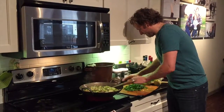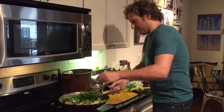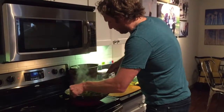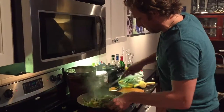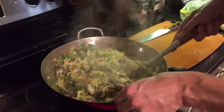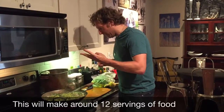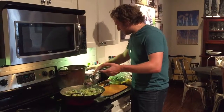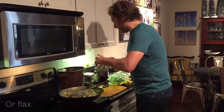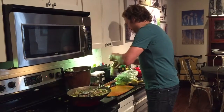We've got some really nice organic cilantro here. So other than the lemons and the Savoy cabbage, that is literally all we have had to cut up. Let's review: we started with some hot coconut oil, then in went our fresh vegetables — a whole Savoy cabbage, a couple packages of sliced white mushrooms, and our tamari sauce. My wife reminds me that instead of tamari or soy sauce, you can use coconut aminos if you prefer that flavor. Then we had our three bags of thawed frozen vegetables — green beans, cauliflower, and broccoli. We threw in a whole head of cilantro, squeezed a couple of lemons in, added some pecan pieces for a little crunch, and also some chia seeds — you can go pretty liberal with those. Now we're going to finish with toasted sesame oil — give it a nice little dusting right over the top and stir it in.